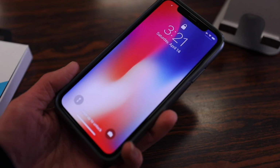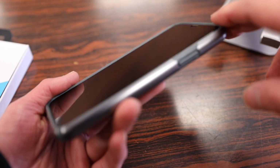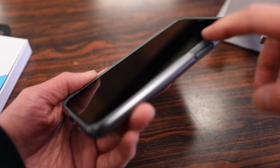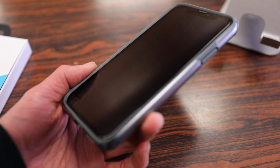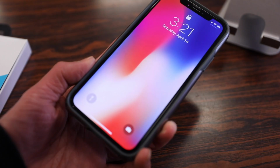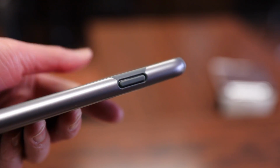So taking a quick overview of this case and what it has to offer, starting off with the top here, we do have an excellent amount of top protection with the Impactium material that wraps around the entire border of the phone. And I also want to say it is compatible with my edge-to-edge tempered glass screen protector that I have on the top here, so I'm really happy about that as well. On the sides, you have covers for your power button, volume rockers, and you still get a nice tactile feedback when you press on them, and a cutout for the vibrate and ringer switch.